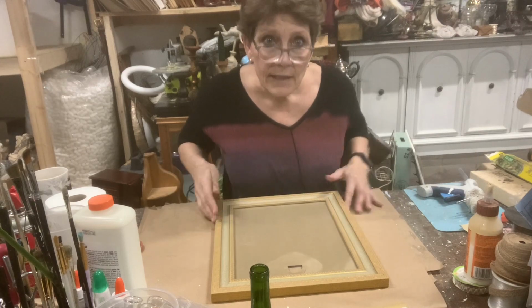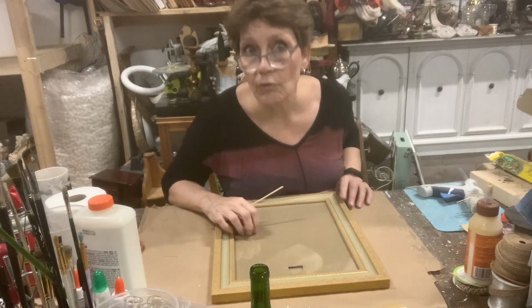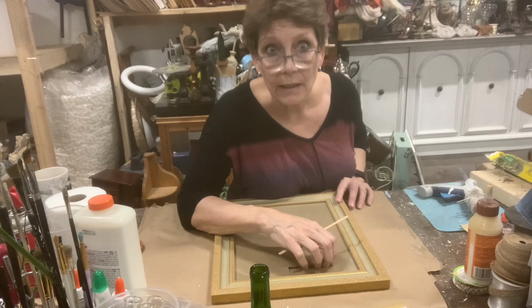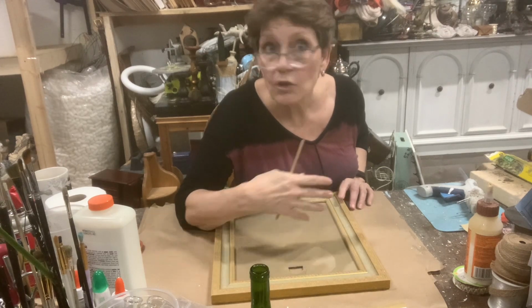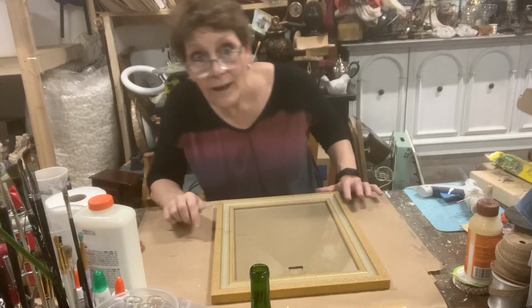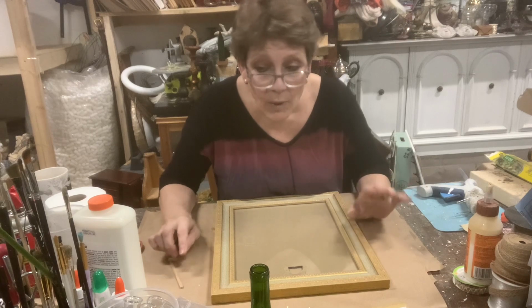Now, this is an old thrifted frame. So I'm going to be working directly on the glass, but if you had a frame that has a hard wood backing and no glass, you could do this on that. So you just want a sturdy surface, and I don't have one, so I'm using the glass. It's fine no matter what.